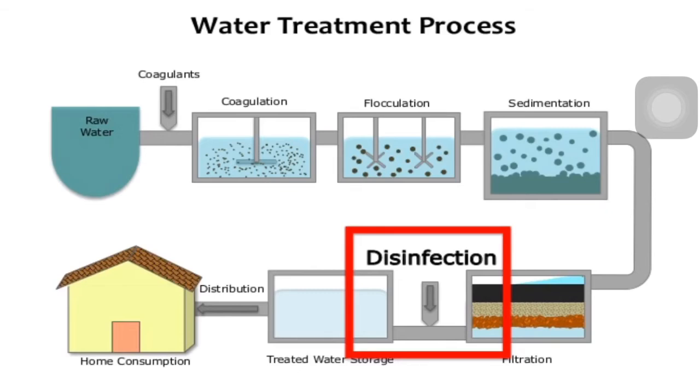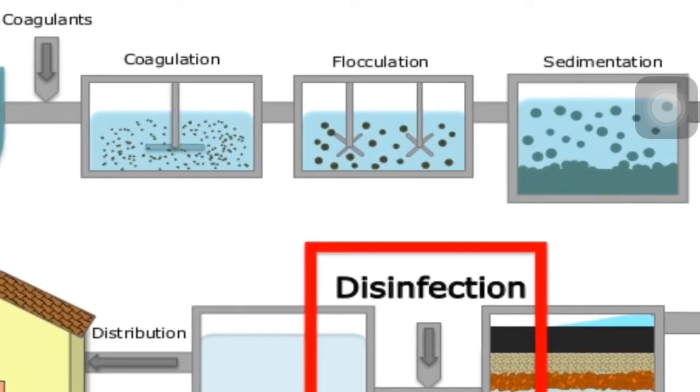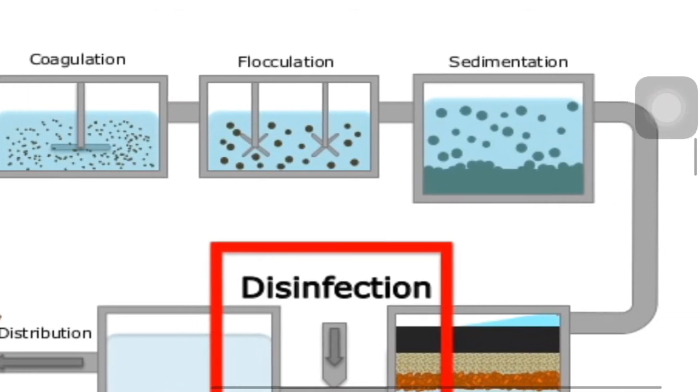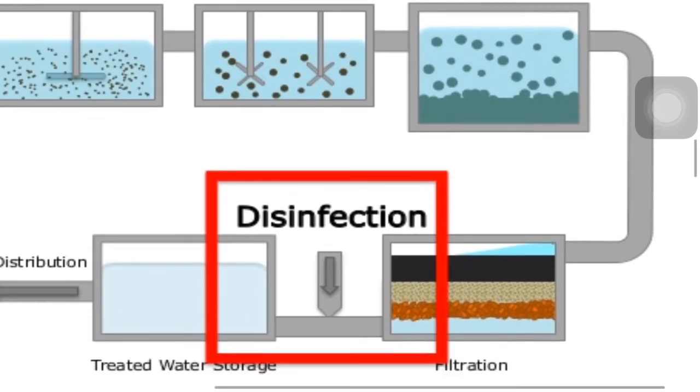In the next step we will see flocculation. As we can see, these small particles stick to the salt and form large particles. In sedimentation, as you can see, these large particles settle at the bottom. As we have noticed, if we pour water with large particles, the heavy particles in the water will settle down at the bottom.